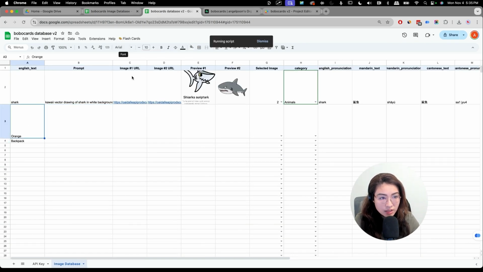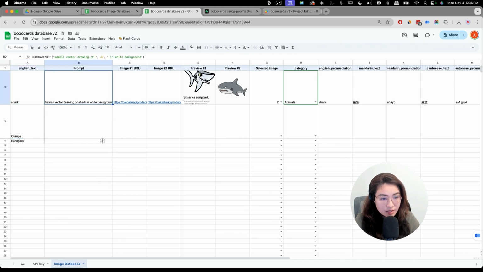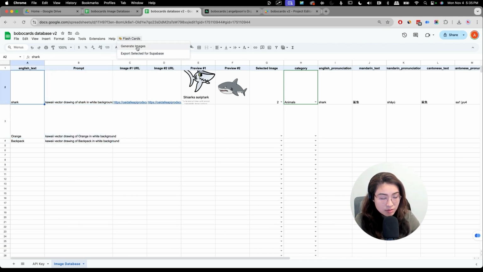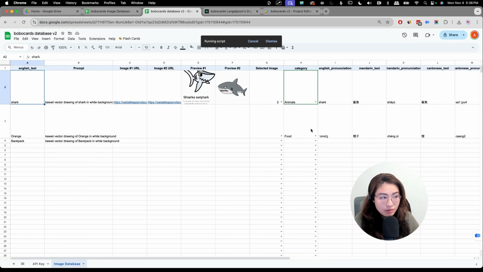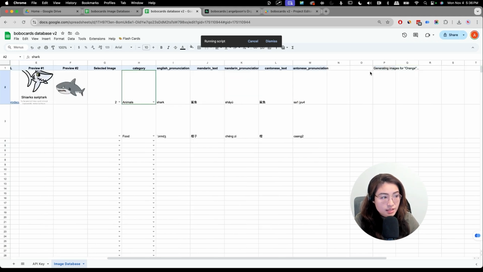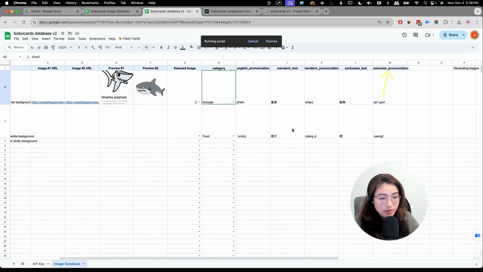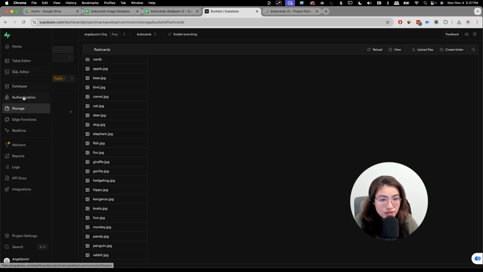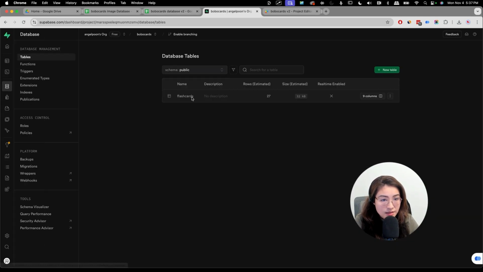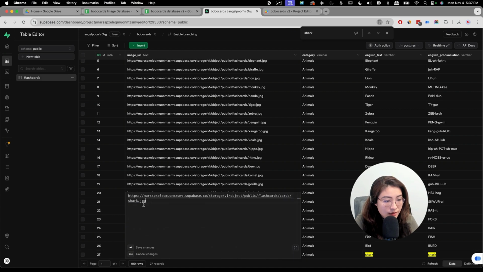I am generating images. I need to drag the prompt down. My updated script now includes a ping to the OpenAI API, so it will fill in the other information for me too, so that when I upload it, it's more seamless. I don't have to refill everything. I just pick the word and it does all this work for me. You can see it generating images for orange, and then it's going to do so for backpack. And if it works, I should see a new entry in my database, which has been added over here.